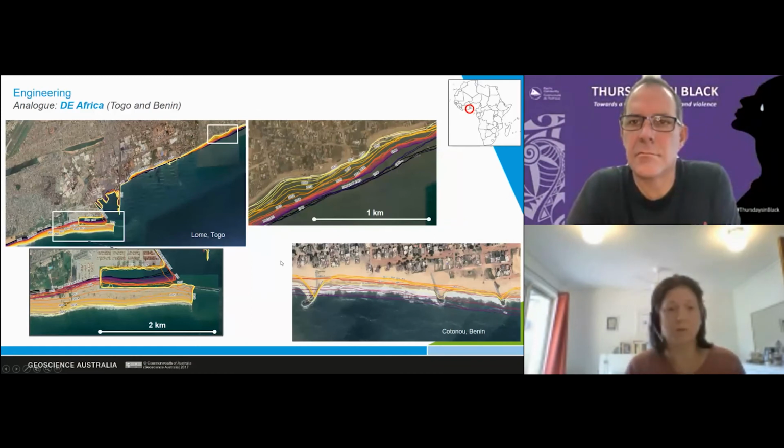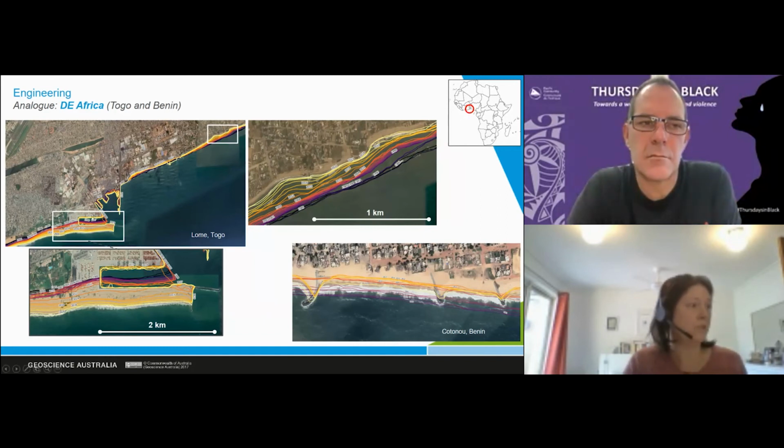And the last example I want to show you is to move away from Australia and just show you a couple of examples from Digital Earth Africa and the Coastlines prototype product that's been created there. In Togo here in West Africa, you can see that the coastline was holding fairly steady back at these purple, these darker hues. And then this port was built and the breakwall extended and the coastline prograded out quite rapidly. This is captured as it's prograded out.